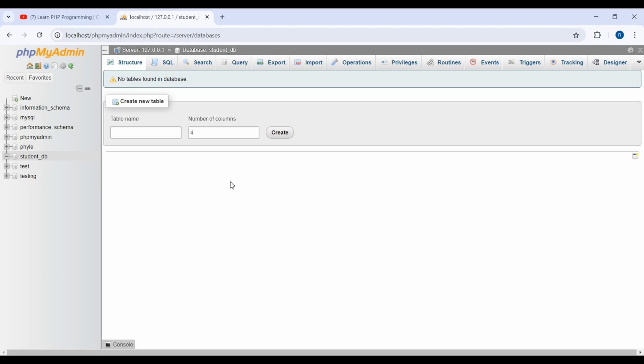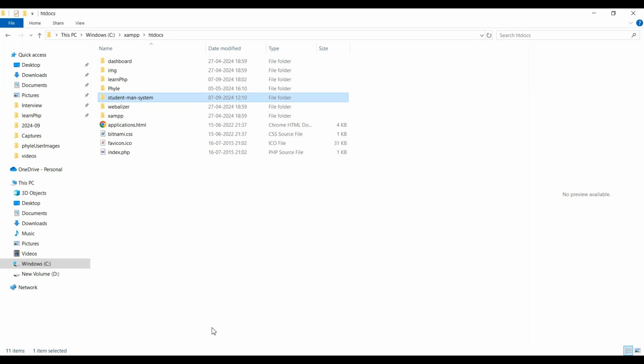Now let me show you how to connect with this using PHP. I will use the same folder that we are using for the student management system. Let me open it with VS Code.